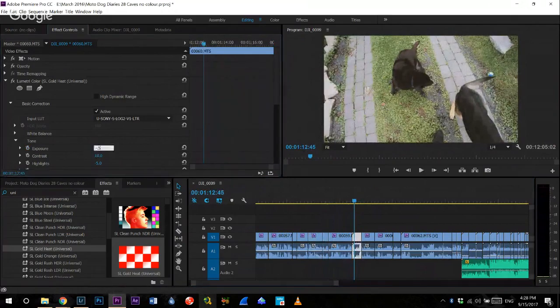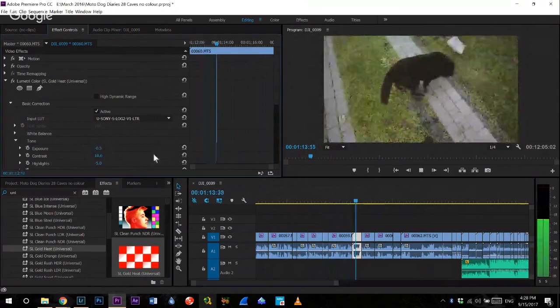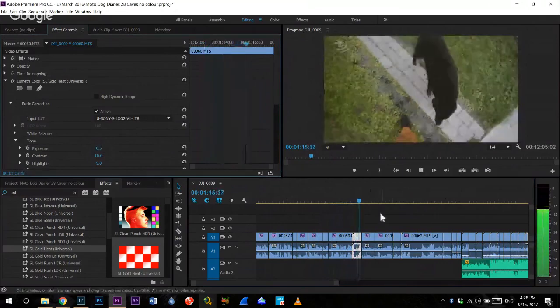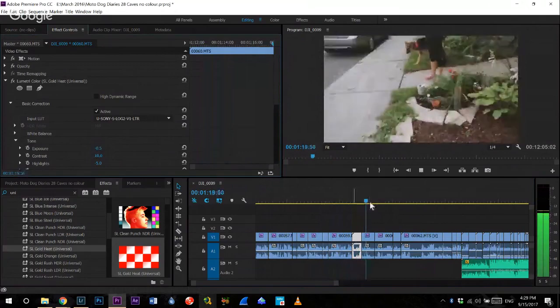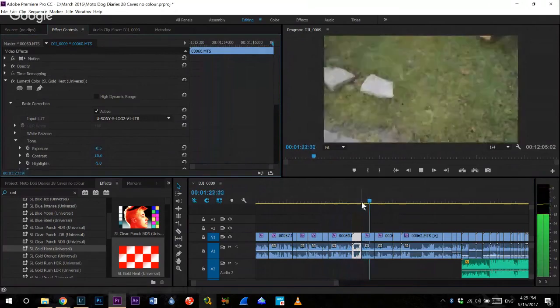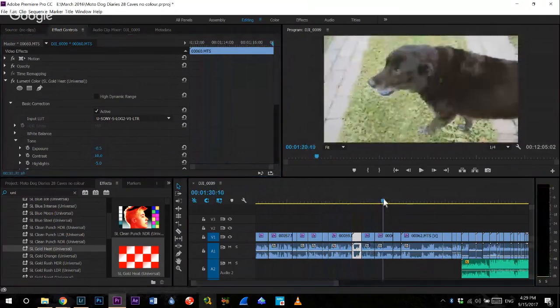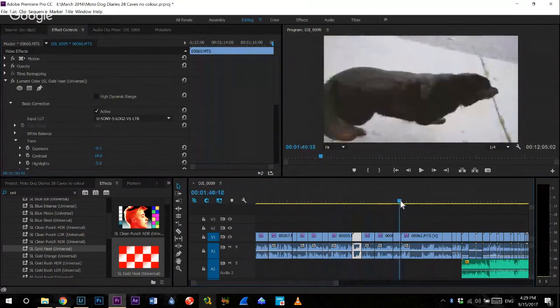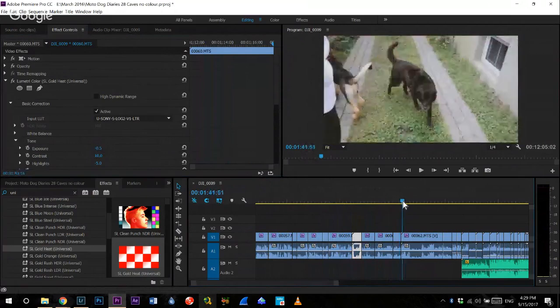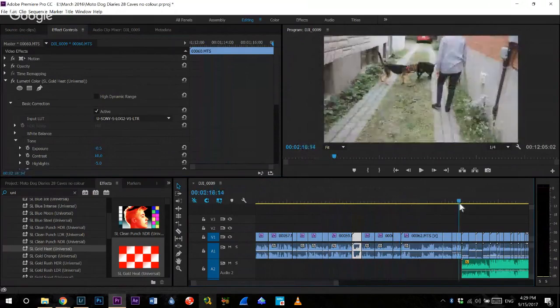So I might drop it down half a stop. Yeah, and then we get our contrast back, which is kind of nice. There we go. So that kind of matches these other clips a lot better. So I just dropped that exposure. And I'll go through all of these clips and just dig my way through, and just adjust exposure, maybe sometimes white balance.